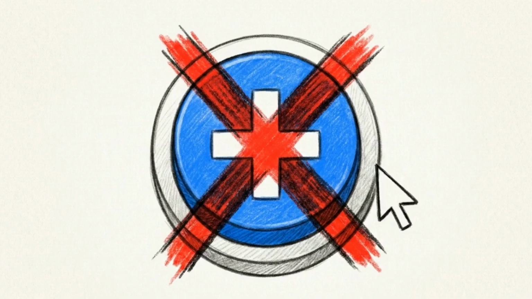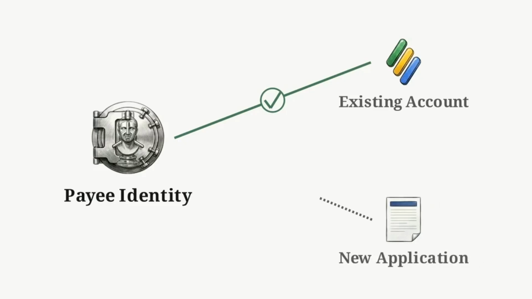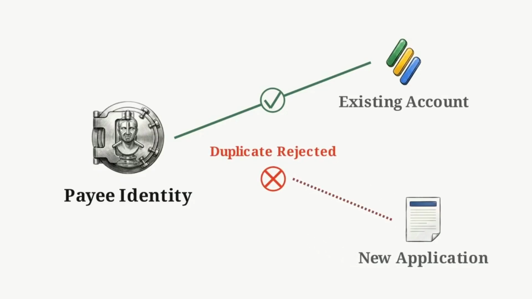So when a creator hits that generic, oops, something went wrong, error during setup, it might just be the anti-hijacking system doing its job. Precisely. YouTube often expects the financial handshake to be verified using the email address of the person who originally created the channel, the primary owner. Makes sense. If a secondary manager tries to initiate the monetization setup using their own credentials, the system throws an error because it sees someone without payment authority trying to touch the vault. So we've established that this is a chain of authority. You prove you control the channel, then you prove who the money legally goes to, and you cannot have 2 identities doing the latter.